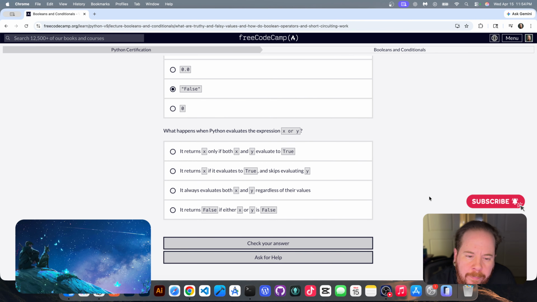Okay. If okay, when it returns x only if both x and y are true. My brain is not brainy.